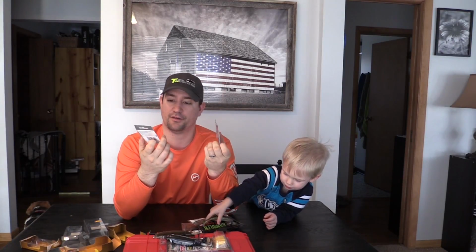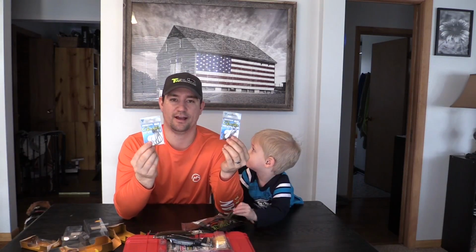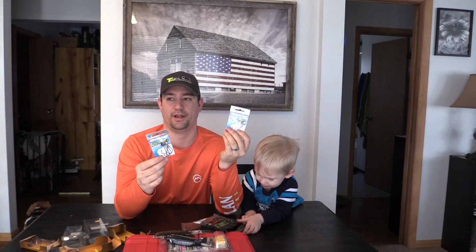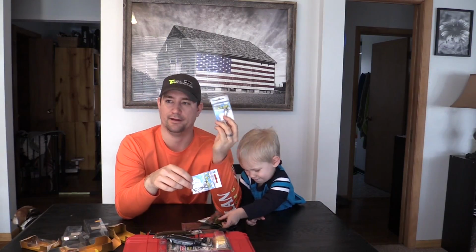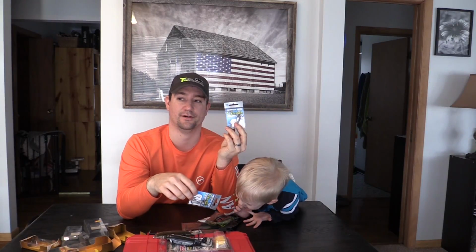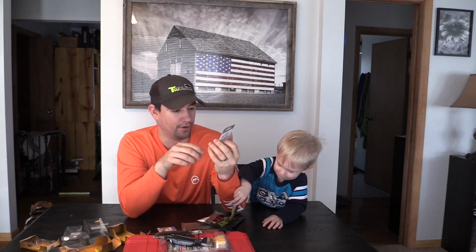I got a package of 3/0 and a package of 5/0. All that depends on the size of the worm I'm throwing and where I'm throwing it. Down in Florida, planning on big fish, I'll probably be throwing the 5/0 more than anything. Just because I'm going to be throwing it into heavy cover, and I can expect a lot bigger fish down there than I can expect up here in Upper Michigan. That's just the sad truth. We've got some big fish up here, but they sure are not nearly as plentiful as they can be down in Florida. So I'll probably be sticking to the 5/0.